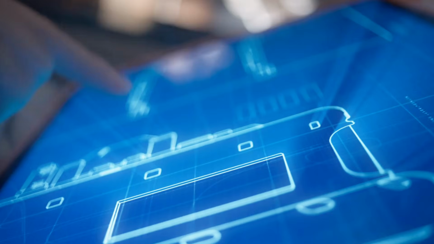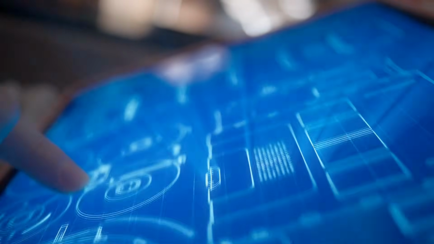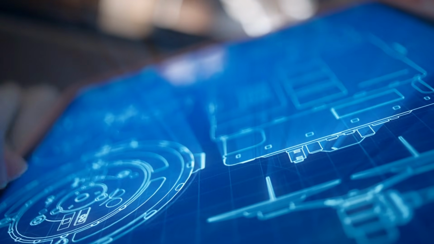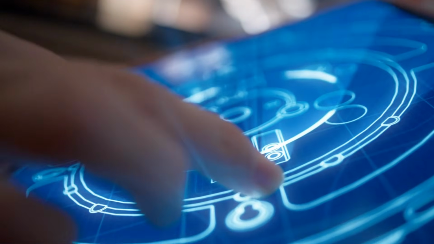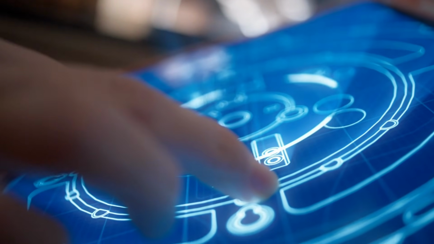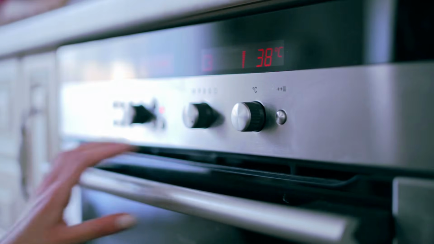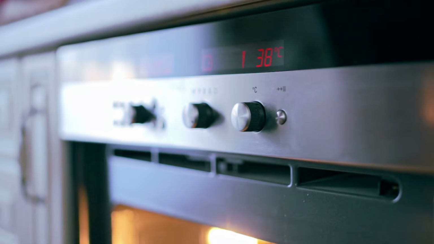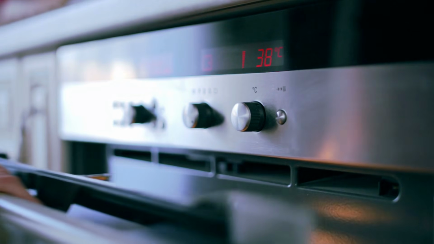So very simply, closed-loop process control is a process where you ask for a specific requirement, then you check it to see if you're getting that and make a correction to get to that point. A simple example would be your stove at home. You set it at 350 degrees and the stove will heat to that point and shut off, but turn on occasionally in order to maintain that 350 degrees.